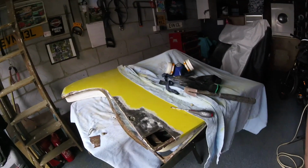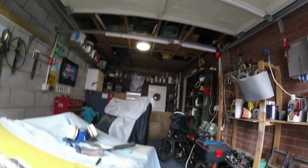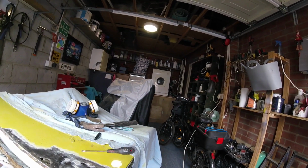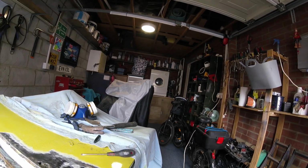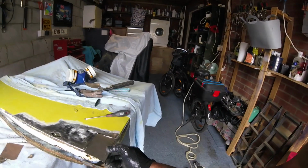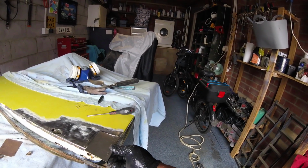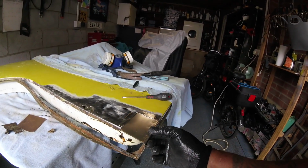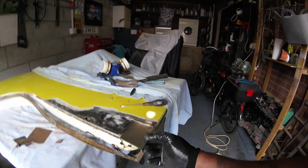Find myself a little bit of steel to put in there. Right then, so I'll tidy this up a bit more in a minute, but cut this piece of steel here, which should fit in there somehow like that. A little bit more fettling with that, and then I'm going to tack that in and just see if we can get that to come anywhere near where I want it. So that'll be better than a rusty hole.